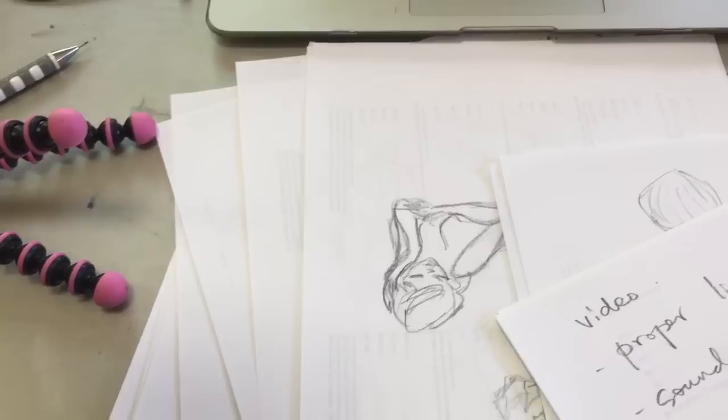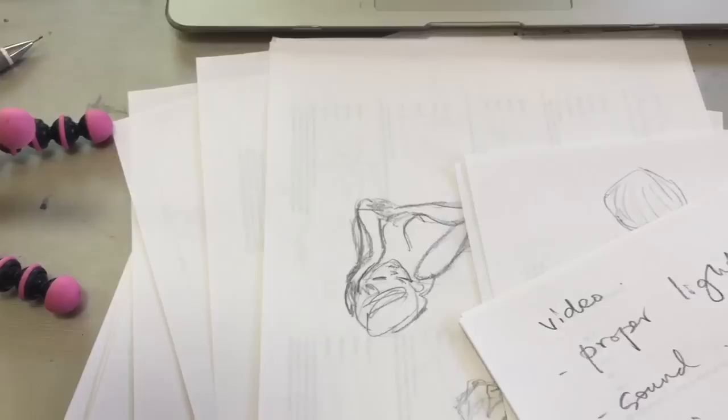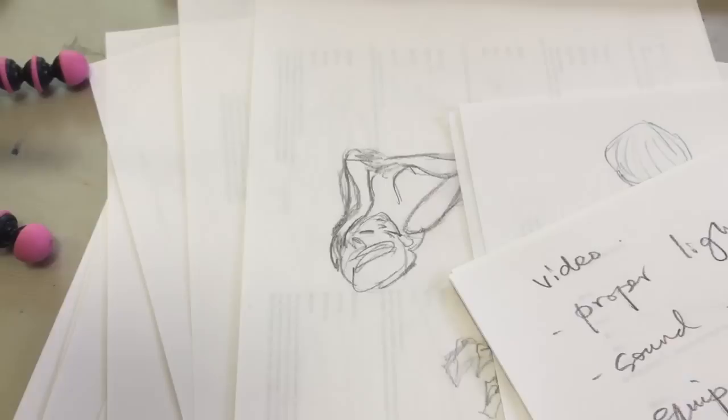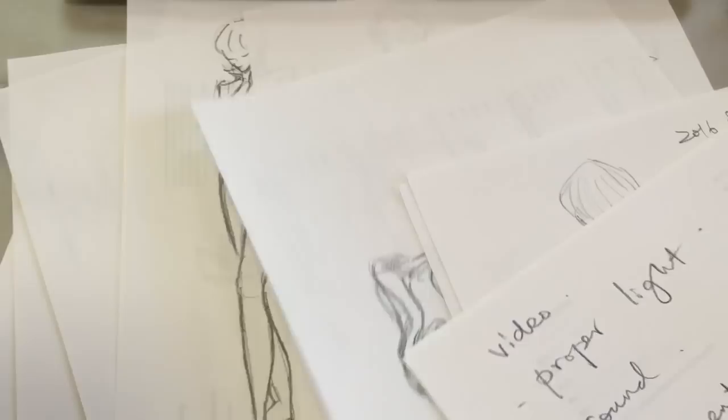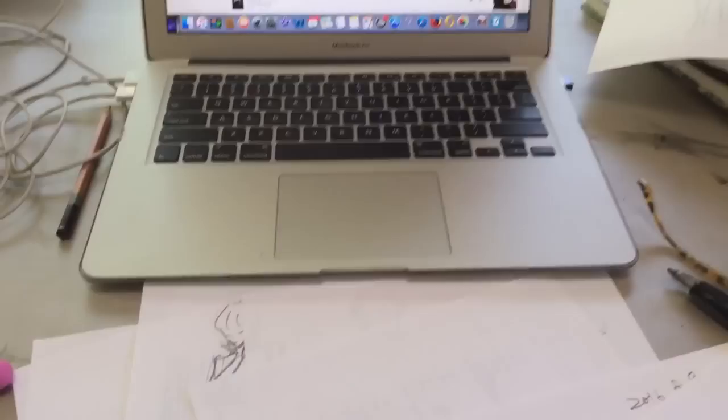I am holding my hand, so I try to make my hand stable. But from time to time, my hand moves. And people will not feel comfortable if your hand moves around. I mean, your hand holding the camera, if that moves around. And as for the lighting, there is nothing better than natural lighting. So if there is natural lighting, use natural lighting. If the natural lighting is not good enough, use a light. Use a lamp light, lamp. And make sure your camera is in the right setting.